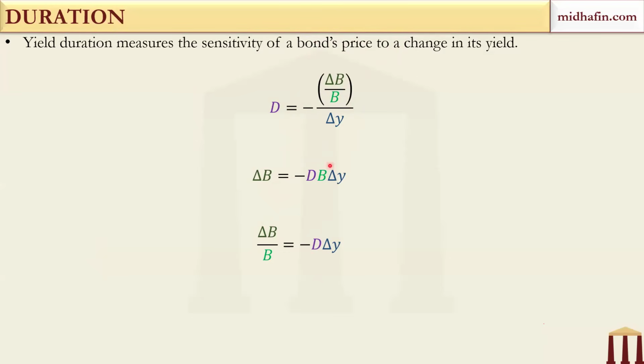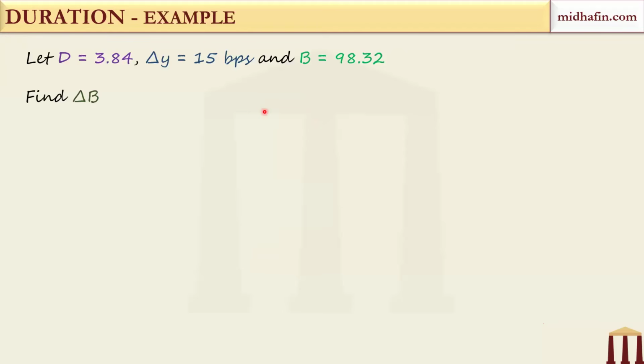So whichever mode is more comfortable for you, you can use that, based on the numerical being asked to solve. You can use the relevant formula. But of course, I think the best way to remember it is the first one. Duration is the proportional change in bond price with respect to the proportional change in yield. Why this negative sign? Because there is a negative relationship between bond price and yield. As the yield is moving up, the bond price is going down. So in the example we have taken, duration is given, delta Y is given, bond value is given. You have to find out the change in bond price.